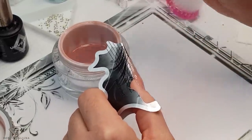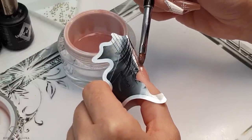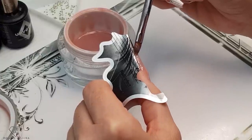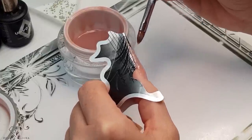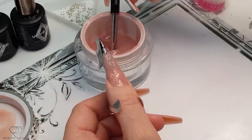Fill up the corner there, and then apply it through the entire nail, so we can also perfect the sidewalls here. I don't like my sidewalls too low. Free edge nice and thin, and then we are going to build up the structure.